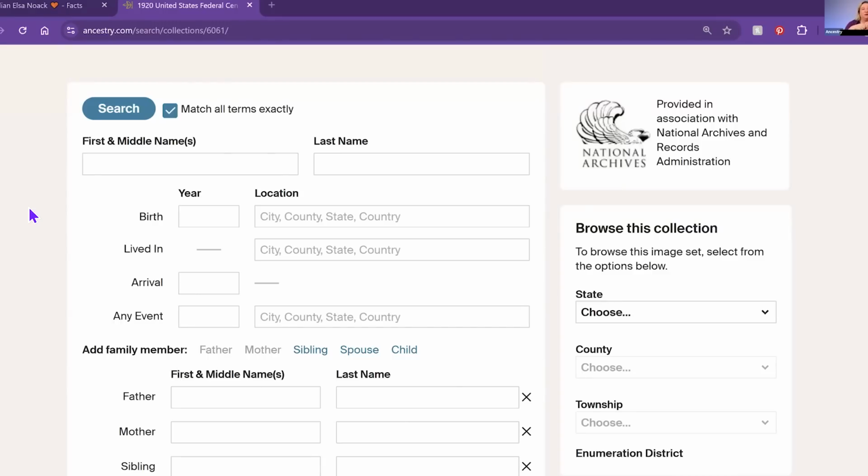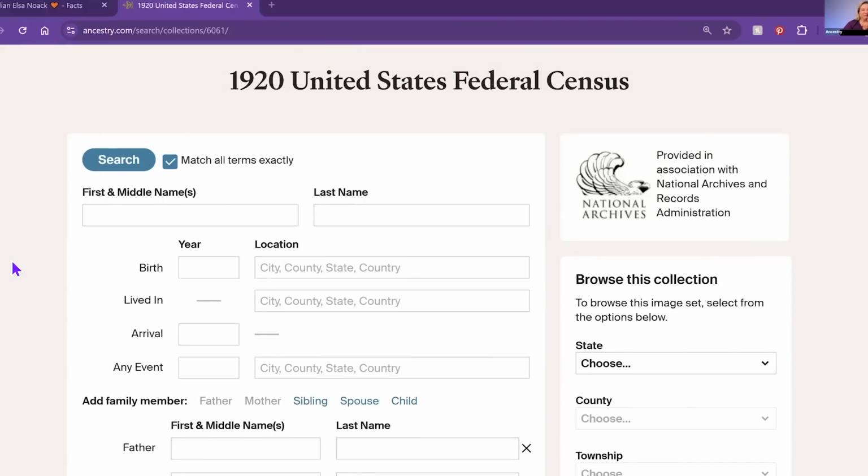Maybe they're not going to be living where I expect them to be living. Maybe her age is going to be wrong by a few years. Maybe their name is going to be spelled differently. So if it didn't come up as a hint or a search result, it's probably going to be information recorded not quite the way I expect it to be, which means when I'm doing a database specific search, I need to get a little creative. So here are some of my top creative tips for searching on Ancestry.